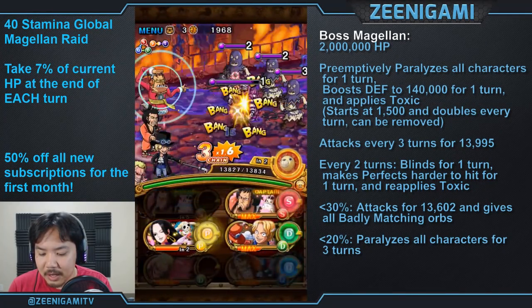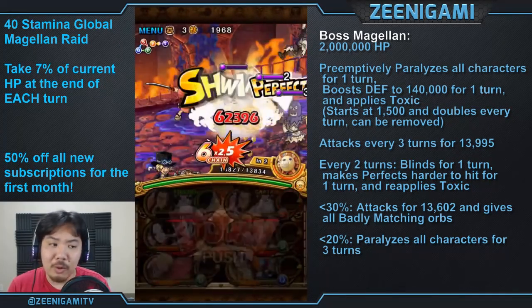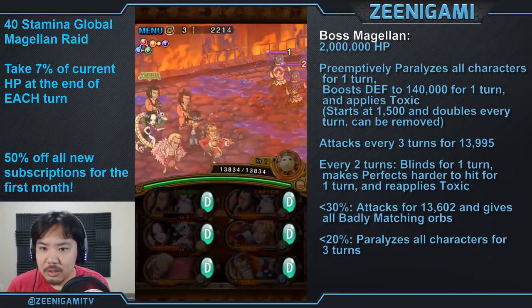The fodder units behind the Mino creature right here, on turn 2 will enrage. That means they'll attack every single turn for additional damage.